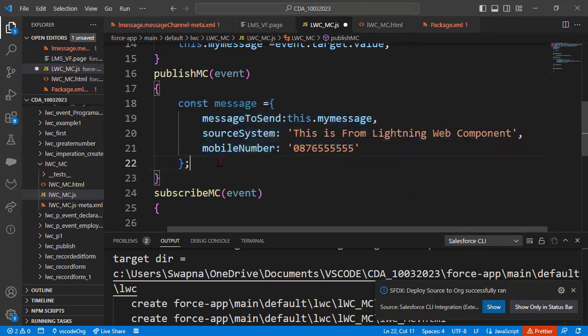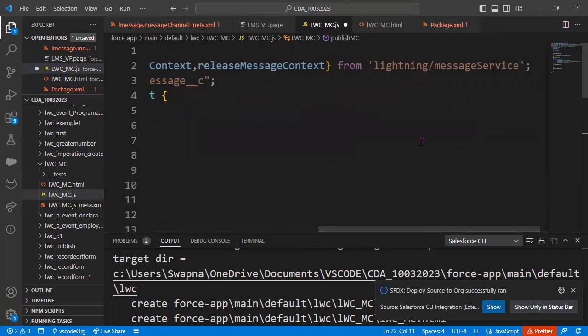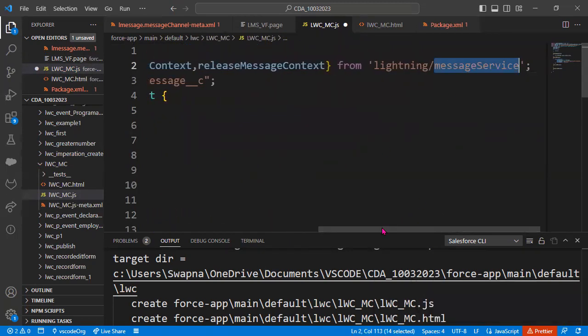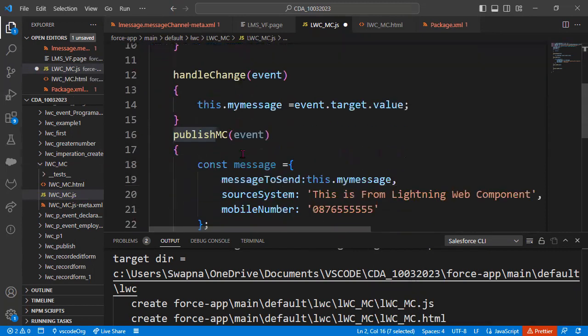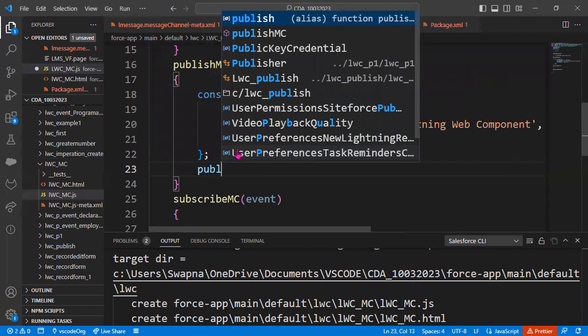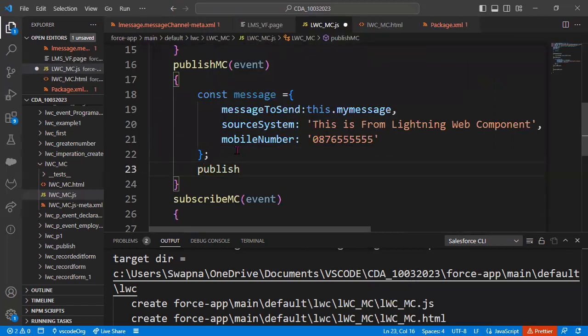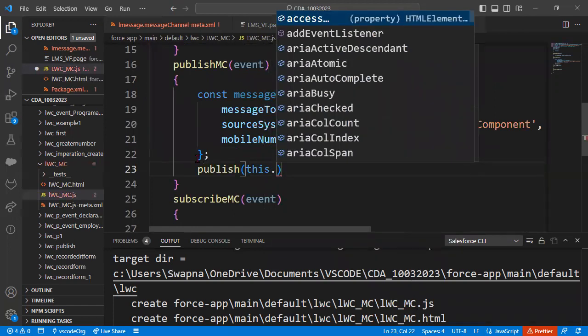Now, whenever I wanted to publish, in the message service that we have imported, we have something called publish. So what I can do is I can use the same method here, publish, and this.context, whatever the context is there. Here in this case, we need to create the context.